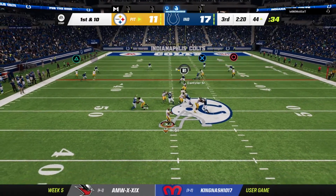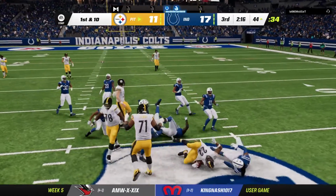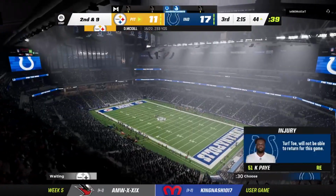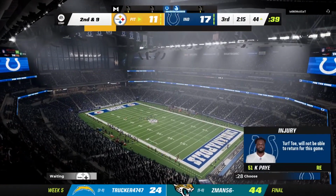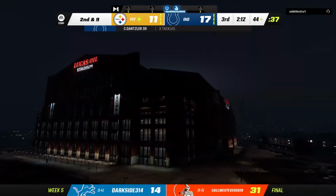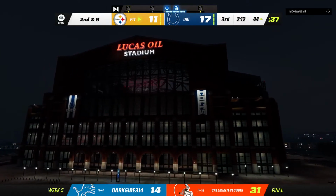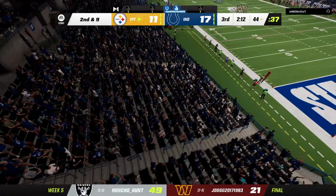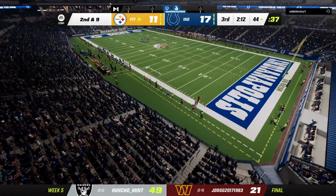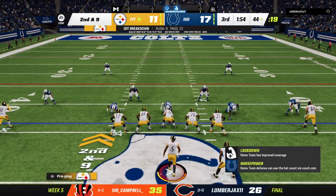Back to throw again. He gets it complete to Harris. And they're going to get this to about the 44-yard line. As a defense, you're more balanced when you're in zone coverage because you're able to keep your eyes on the quarterback and see the play develop in front of you. They're able to keep the quick pass in front of them and stop it right at the line of scrimmage. Ready, set. 2nd and 9 from the 44.